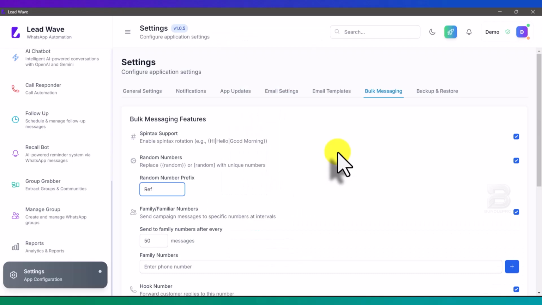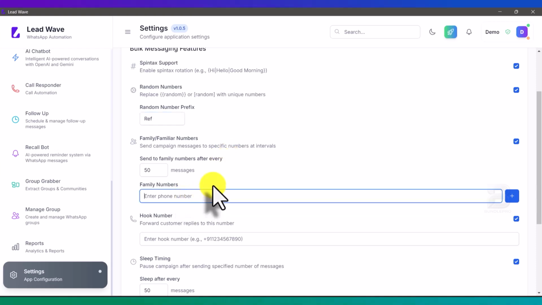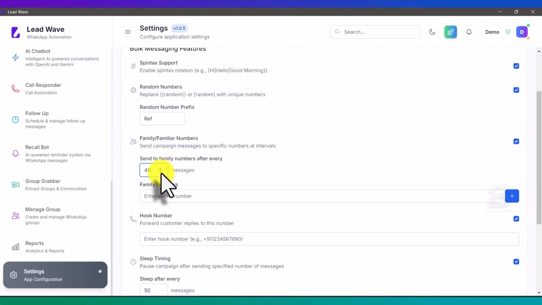Now, in the family or familiar numbers setting, you can add numbers you have already saved on your mobile phone. So you have three or four colleagues' numbers or family numbers, you can add those, and create a setting here to send to family numbers after every 10, 15, 20 or 50 messages.